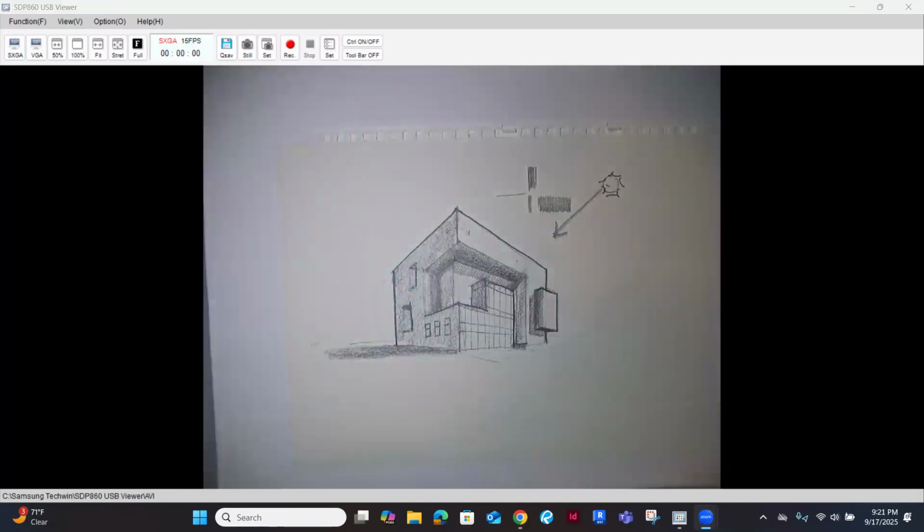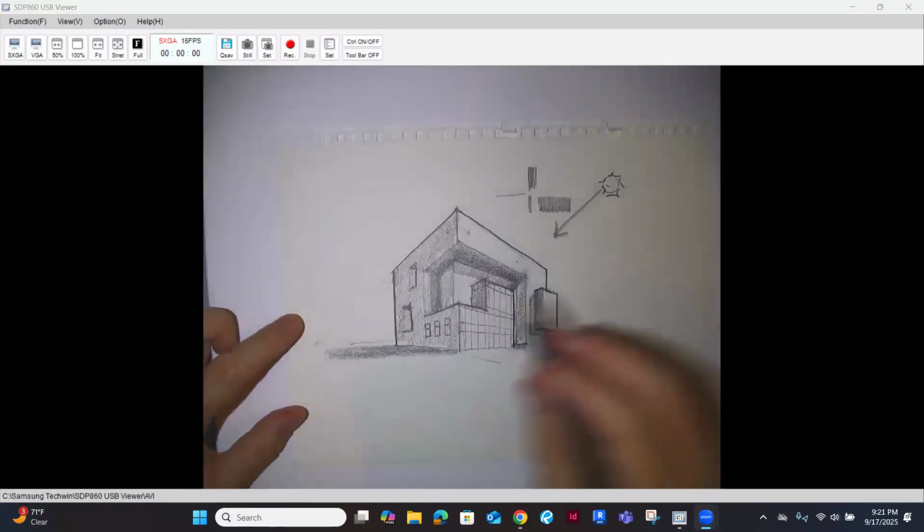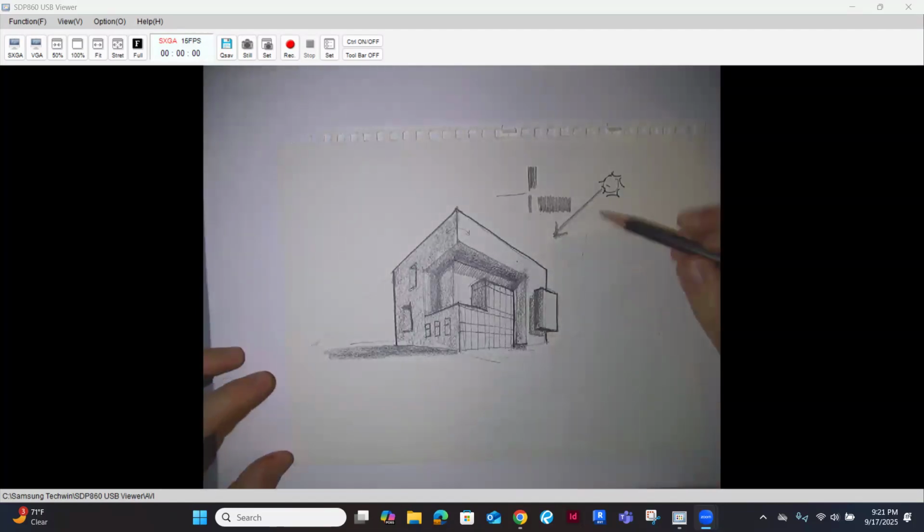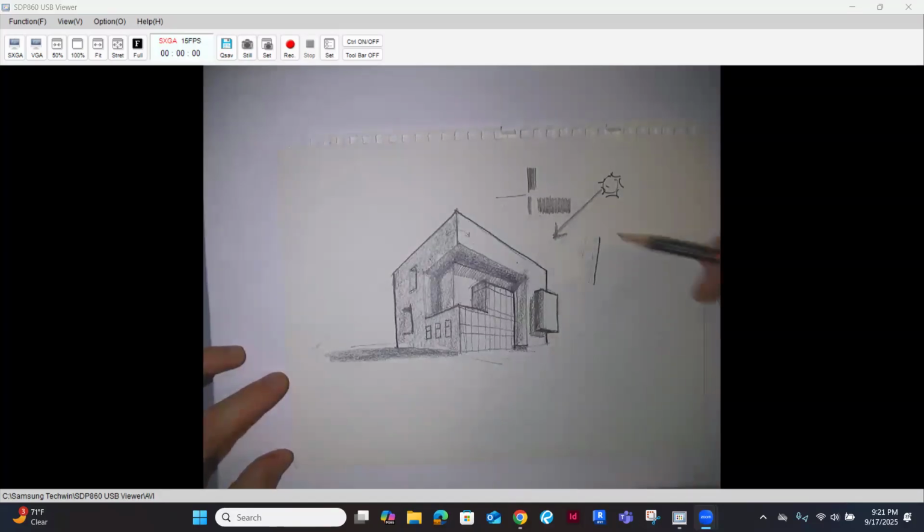Sometimes you'll say, well, I like the line weight, I want a line drawing. That's fine. In other cases, you'll want to amp that up a little bit. You want to get a little bit more three-dimensionality, and that's where these tones start to come in. That's the great thing about using graphite: you have this huge variety of extremely light, thin lines to very heavy lines and shade and shadow, all with the same tool.